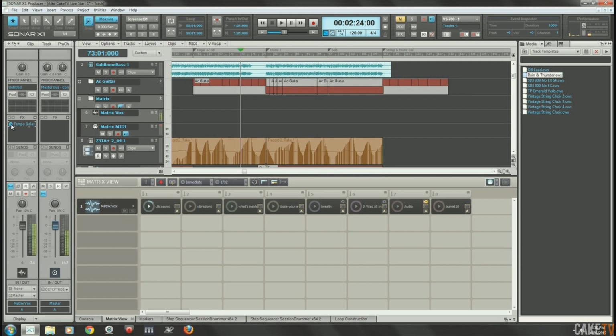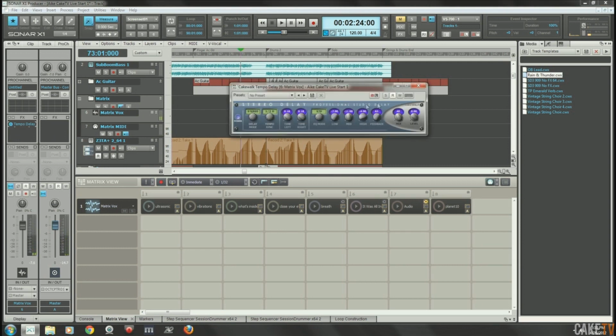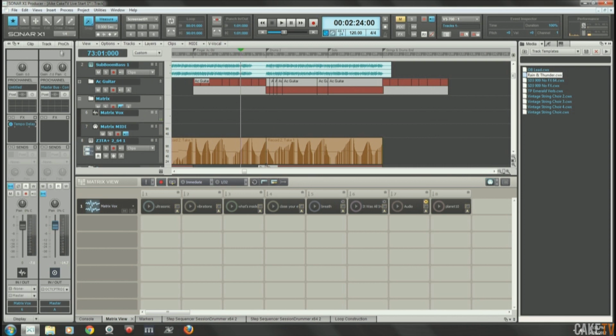So now I've got... Love this tempo delay. Often, again, overlooked. Really nice, very musical. It's got a filter on it and feedback, so you can get some lo-fi delay type sounds, and it also tempo syncs at various musical values. This is dotted half notes. Okay, so cool. That's there.